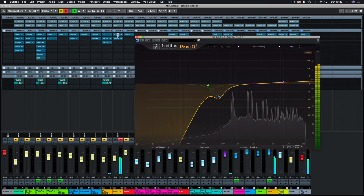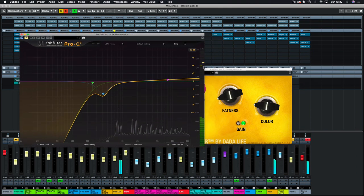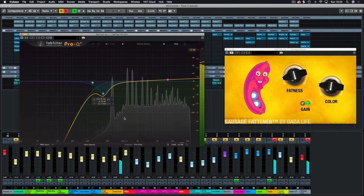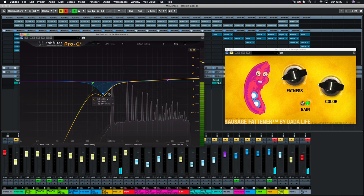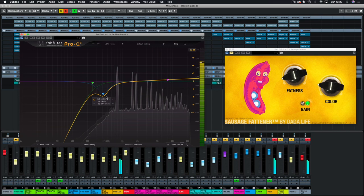So this one. Okay, so this is how it came. A bit of EQ to tidy it up. And there was a really resonant frequency in this section, I think. Let's just listen. So this is a classic example. I had another pad sound in here and I never actually adjusted the EQ, so this is actually doing pretty much nothing. It was to get a resonant frequency out and now we have it up here.